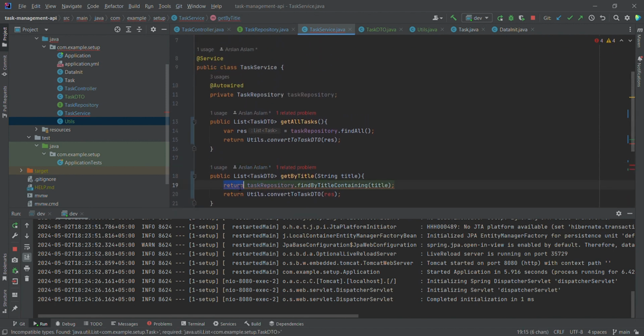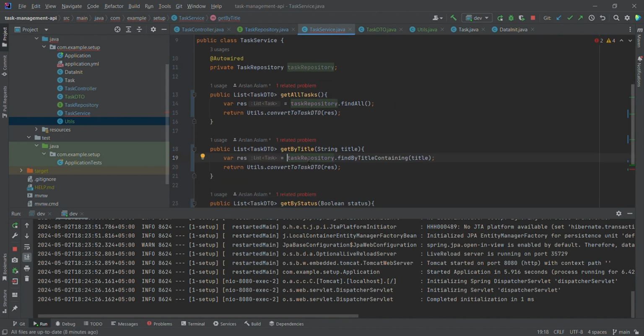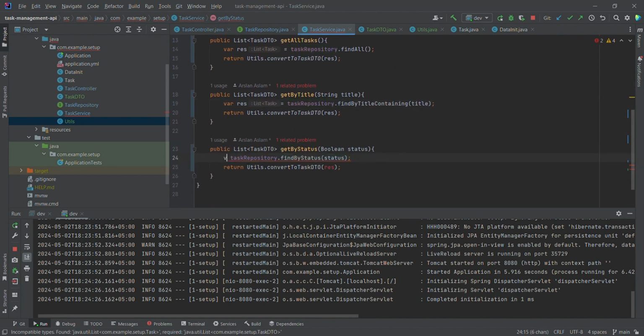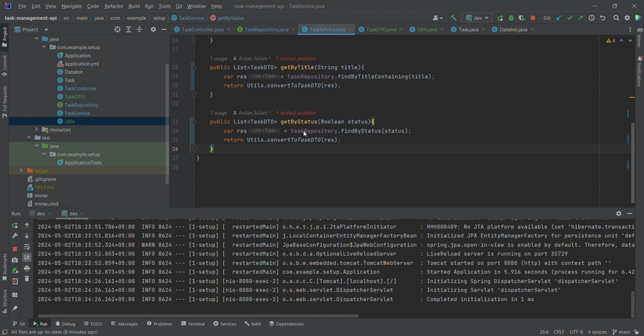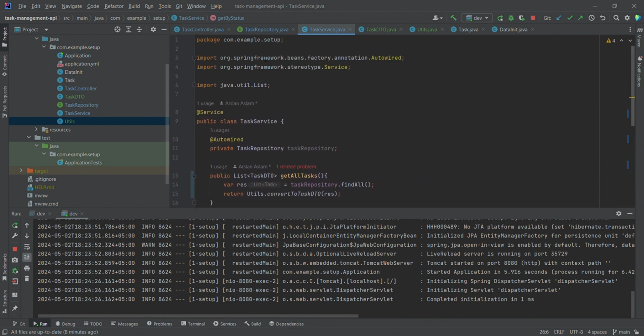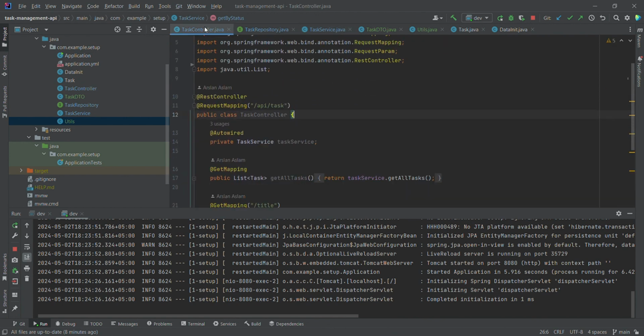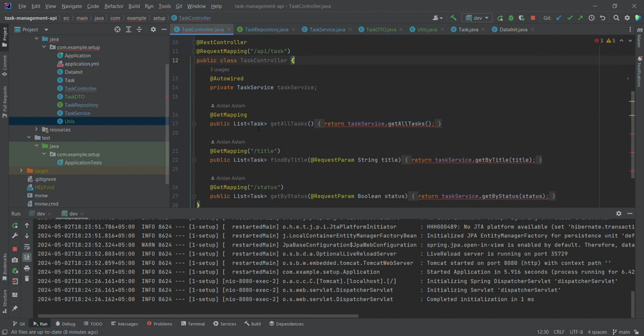Okay, so it is showing that there is a problem. We understand the problem. It is because the task controller does not return the task DTO, so we are just changing it.